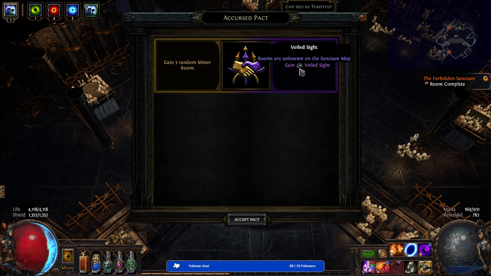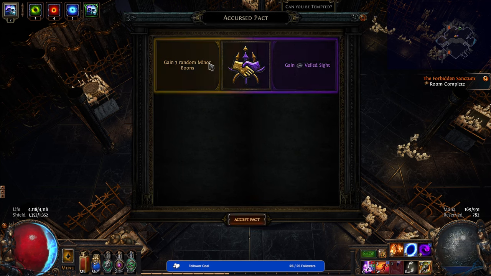I don't know if Veiled Sight is a minor affliction. I'm gonna hope it's a minor. You get three minor boons in exchange for it. This is probably a major affliction, then. I don't know if there are minor and major afflictions, but I assume there are.